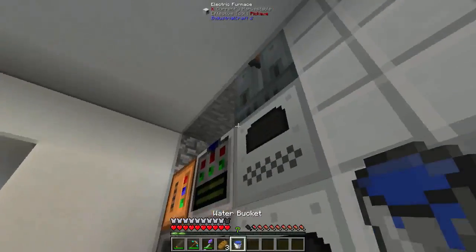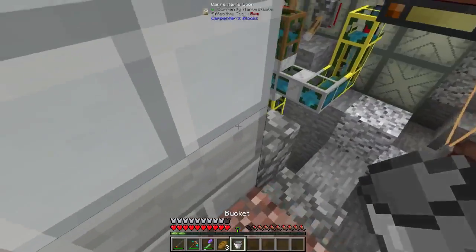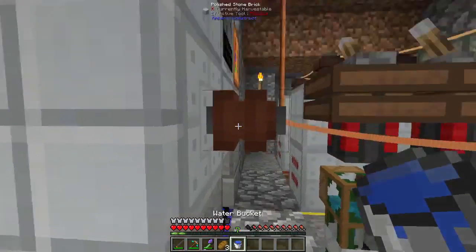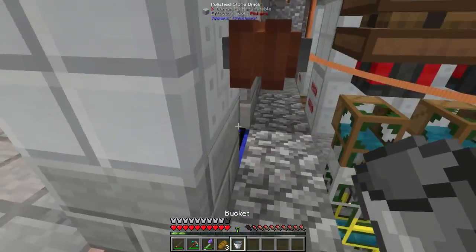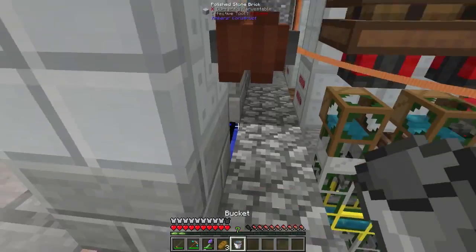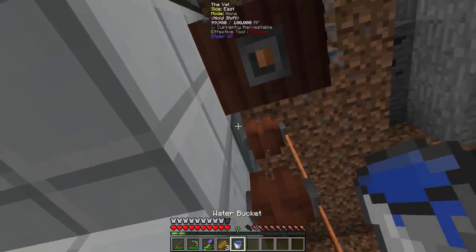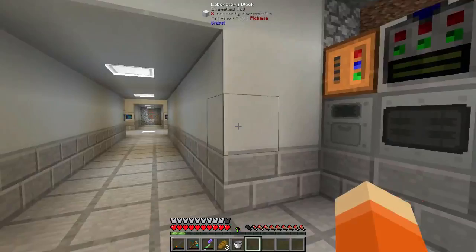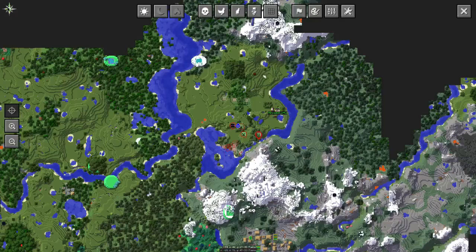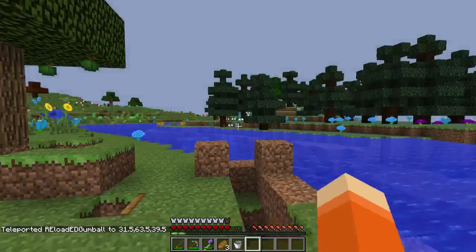How's your tool coming along? Hello? Is your tool nearly done? Oh, you've already made it. So, what type of tool have you gone for? Let's see. Steel hammer.